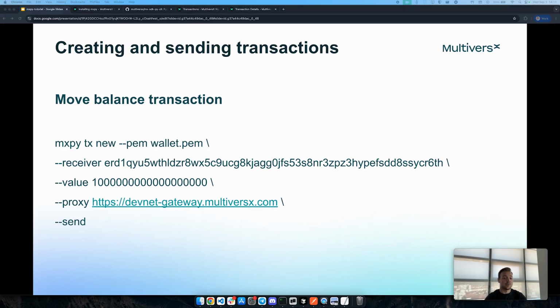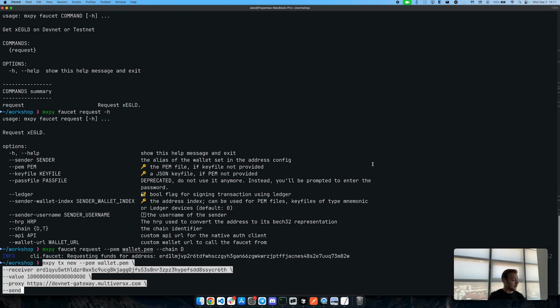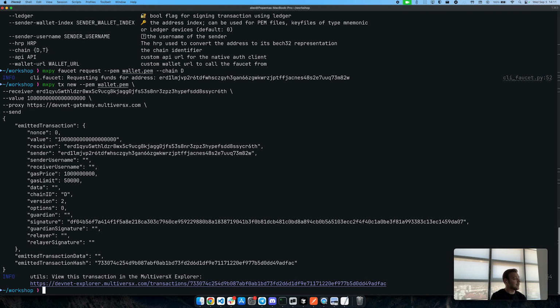So if I just copy this command really quick and paste it inside my terminal, we can see that it's exactly the same one that I've showed you before. I press enter, and we see that we get a JSON representation of the transaction that we just sent. So we specify the value. That's the receiver, that's Alice's address. That's our wallet's address.